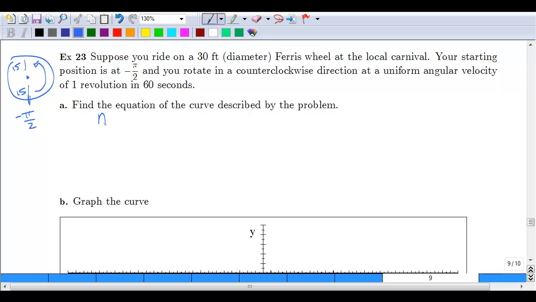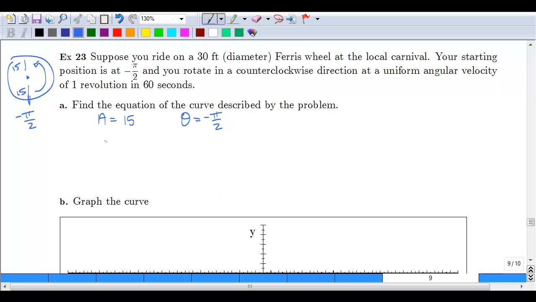So our amplitude is the easiest thing to figure out. That's going to be our 15. We go up 15, down 15. If we had been on a platform, for instance, that would shift our midline up. That would not shift our amplitude, but it would shift our midline. And in this case, our phase shift, our theta here, is going to be -pi/2. That's going to be our angular displacement.